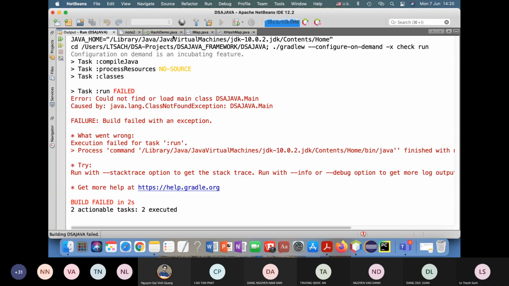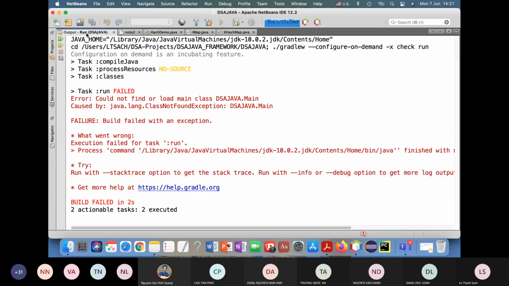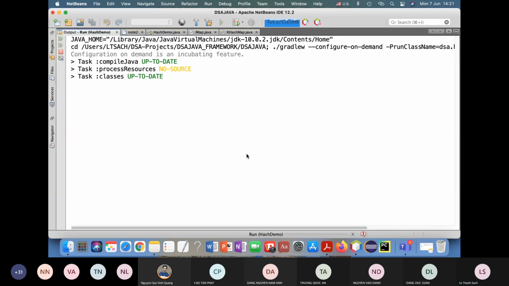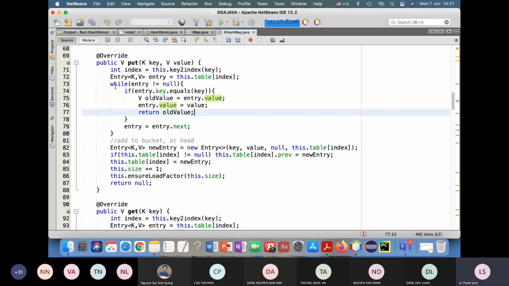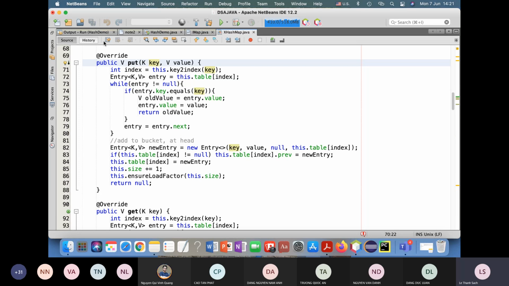Yeah, you can see we changed the old value to the new value. That's all. So that's why you have to travel on the linked list and compare the key the user specified with the key stored in the table. If equal, you update. And here you go next, because while looping, you go next, right?